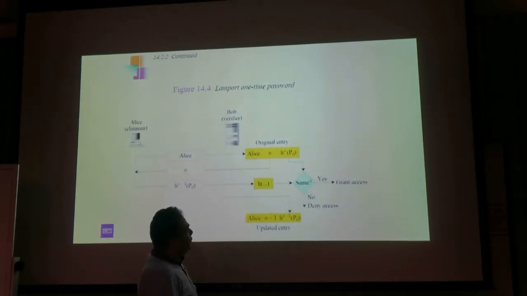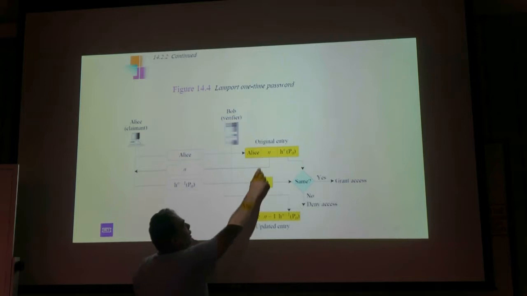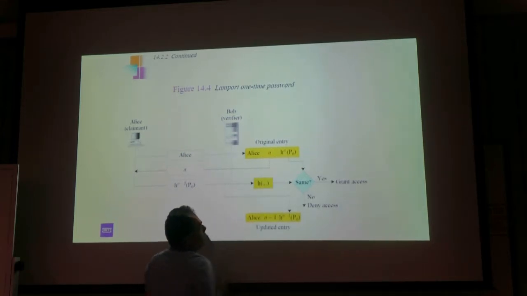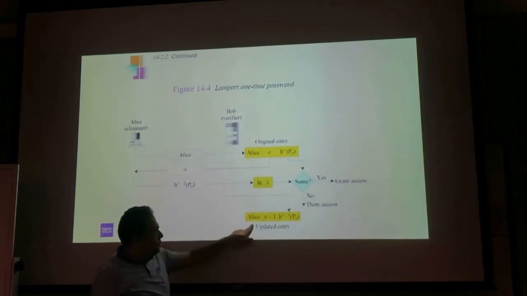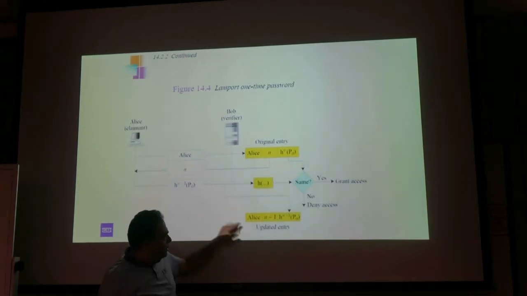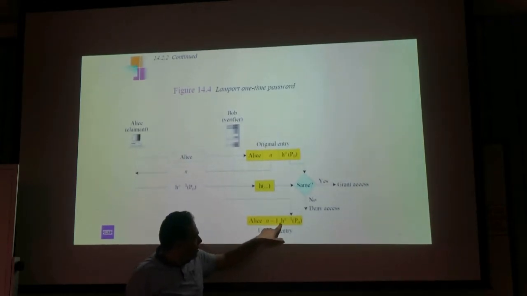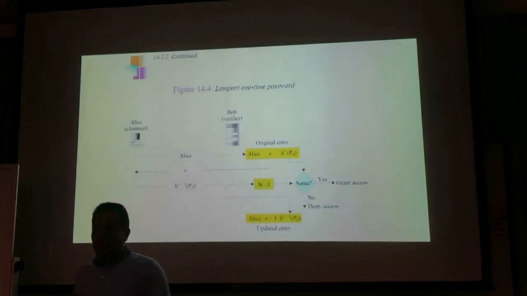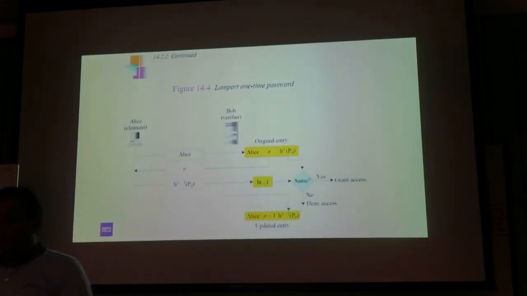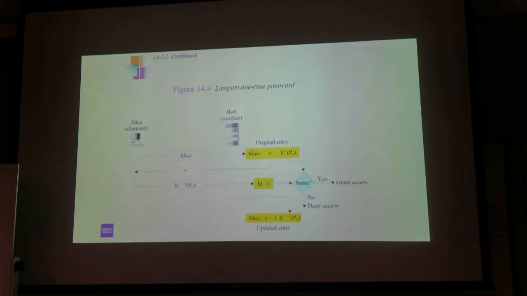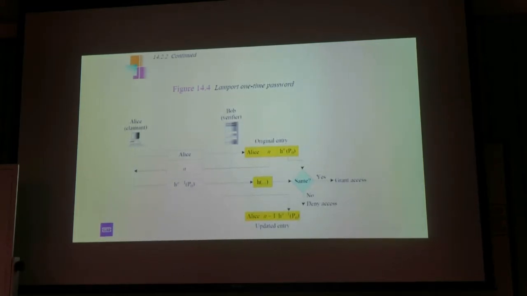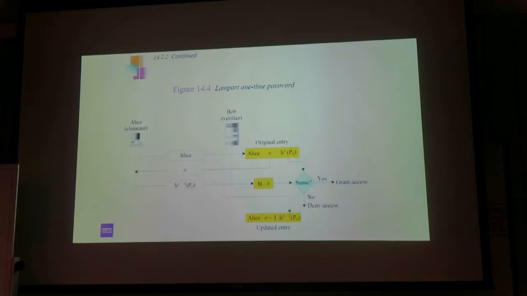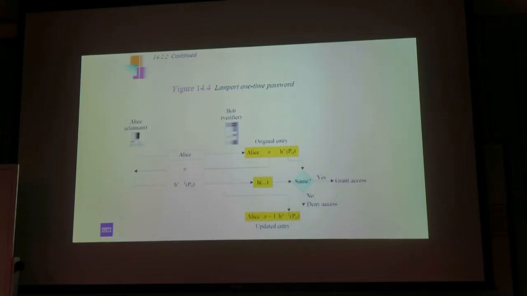And if you grant the access, now what do you have to do? You have to update the data in the original table. So you have to update the n minus 1, and the hash will be for the hash n minus 1. So we keep going down from n minus 1, n minus 2, n minus 3. Okay. So it's until then, after that you have to restart again.